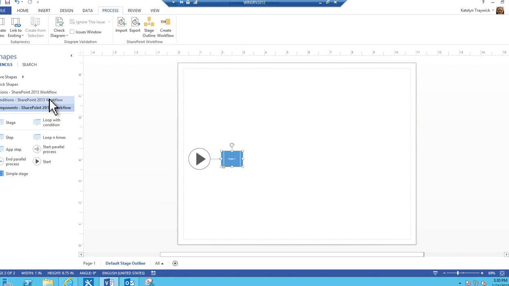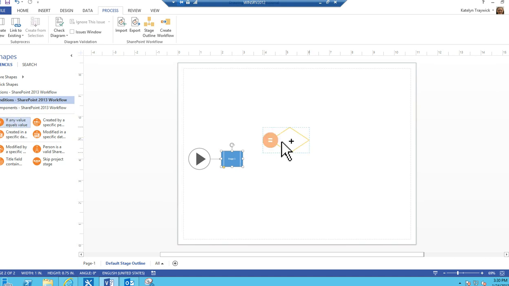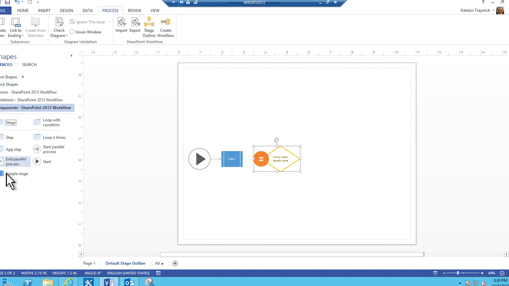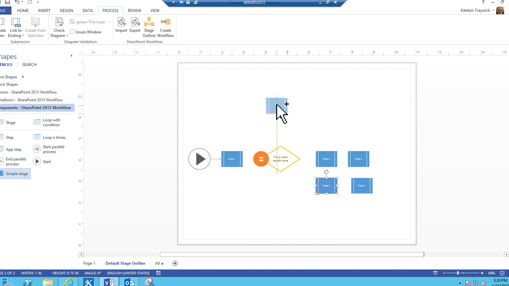And I want to add a condition, because when somebody comes in here and they request a workflow, we then need to do something, make a condition based on the results of that. And then we want to come back and do something with that. So we're going to put a few more things on here that I'll explain in just a minute. So we know we're going to have several stages here of things that we want to do. And this, as you can see, could be easily done by a non-technical person.